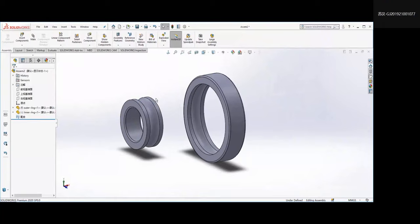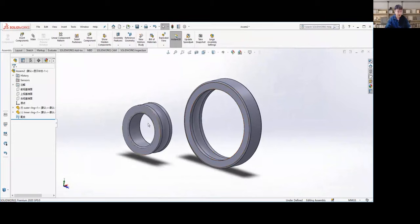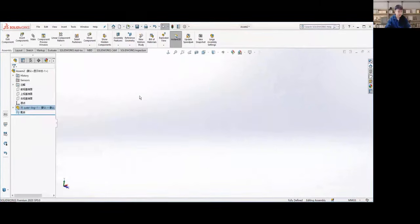And Laoshi, when I insert my outer ring and inner ring, my outer ring is smaller and the inner ring is so big. Of course. Maybe you just made the wrong name for it. The outer ring is bigger, and the inner ring is smaller, all right? Just change the name. Can you come again, please? Just delete this and delete this.